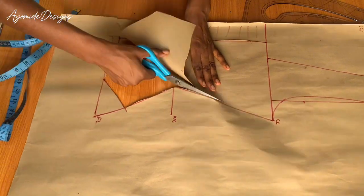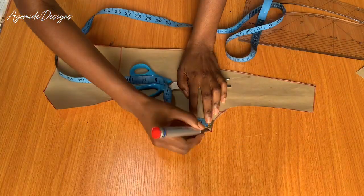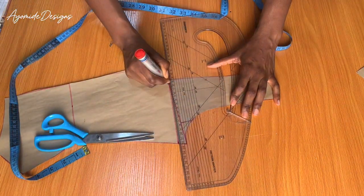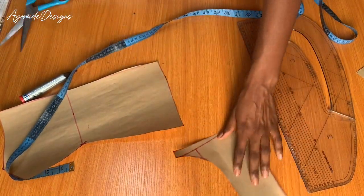I'm going over to cut out my pattern, but I realized that I've not finished off my yoke. So what I'll do is to mark 0.5 inch below the chest line and finish the drawing of my yoke. After that, I'll cut this out and I would have my back yoke.